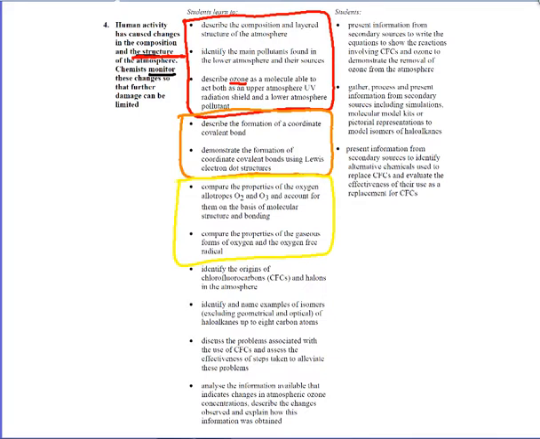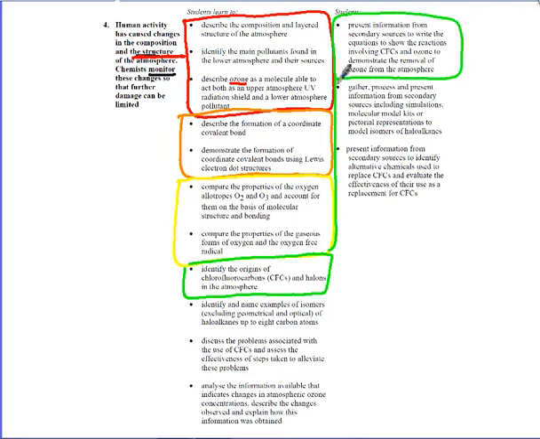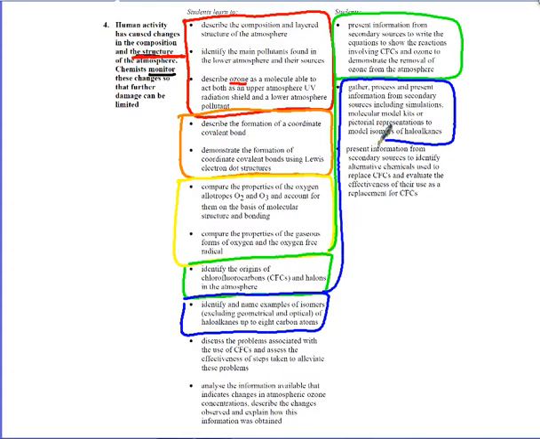The next few bits are now we're starting to focus on one particular pollutant in the atmosphere, and that's CFCs. And so we look at where CFCs come from and halons come from, what are they? And we also look at how they damage the atmosphere. So those two sections go together. So what are CFCs, where do they come from, why they were used, and how do they damage the ozone layer? Then we look in general at what haloalkanes are, because CFCs are an example of a haloalkane. We look at what is a haloalkane, and we learn all about modelling and naming haloalkanes. That's another section of the syllabus.